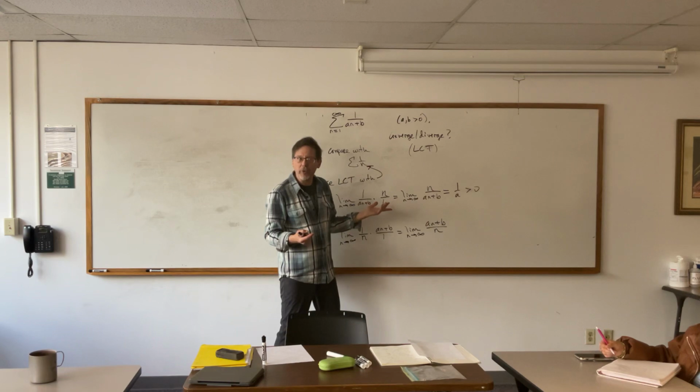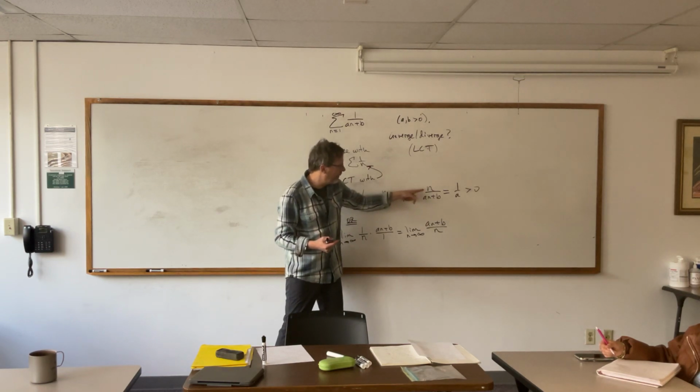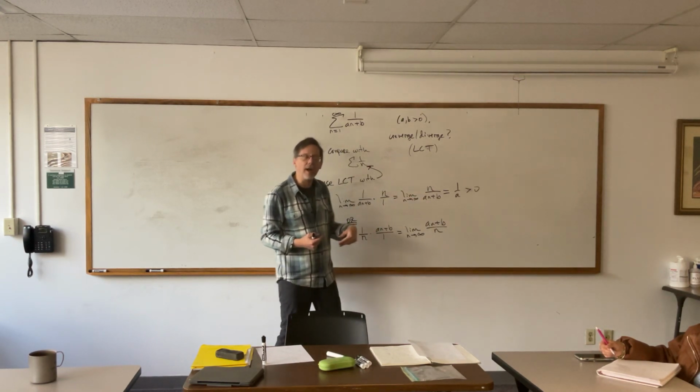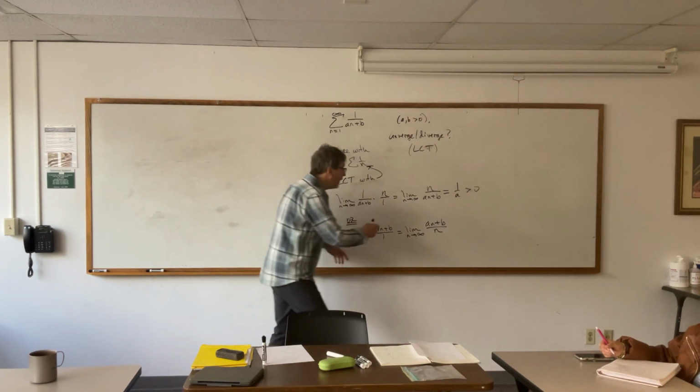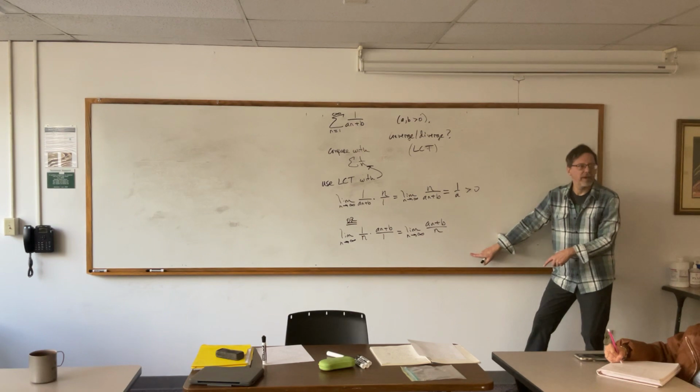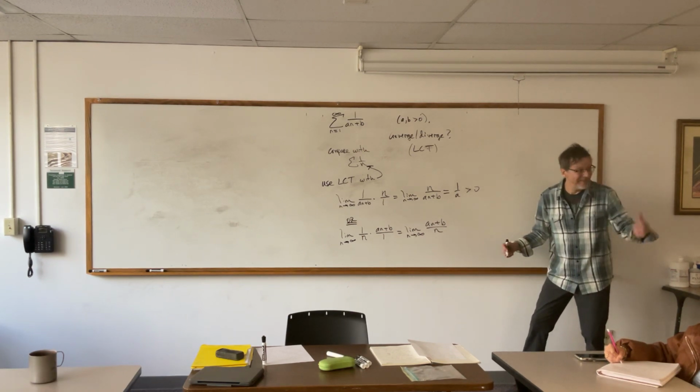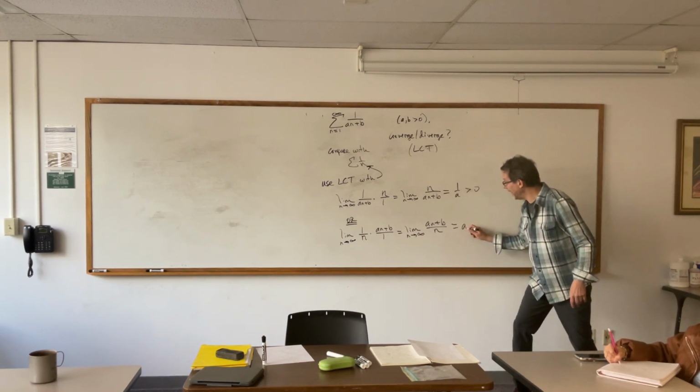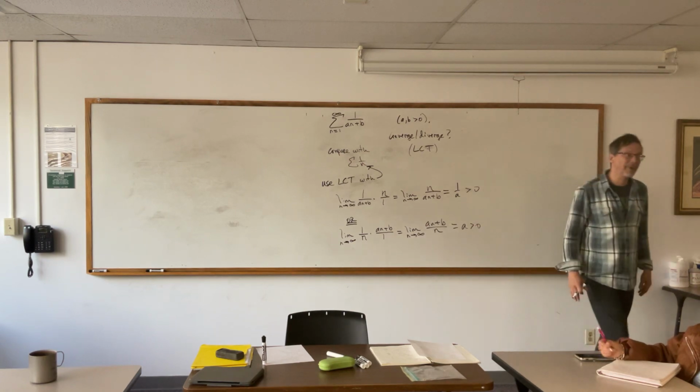Think L'Hopital's rule, right? You've got derivative of the top, 1, and derivative of the bottom, A. Okay. And then, did anybody actually do it like this? Just out of curiosity? It's cool. If you had, you did? Yeah, nice. So you ended up with an A, which is still positive, and perfect.